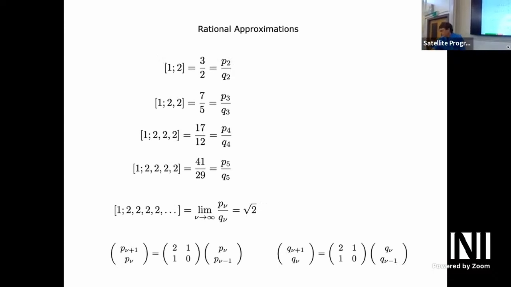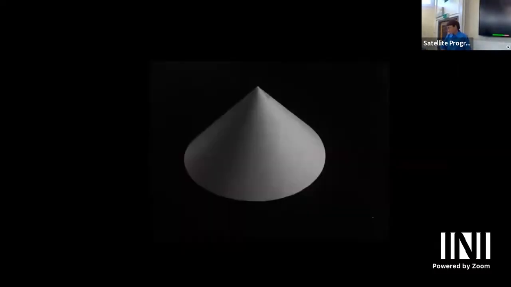Okay, so for example, same thing, the square root of 2. We're going to look at the square root of 2 in a minute, so it's good to get that one in your mind too. The continued fraction expansion of the golden number is 1, 1, 1, 1, 1, and for the square root of 2 it would be 2, 2, 2, 2, 2 forever. Okay, but a real problem is how to put these squares onto this disk.